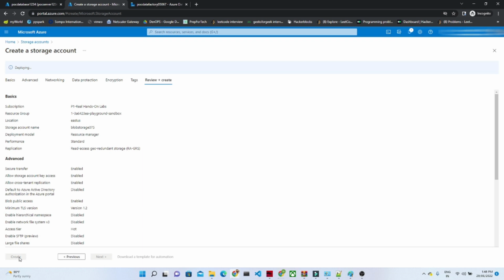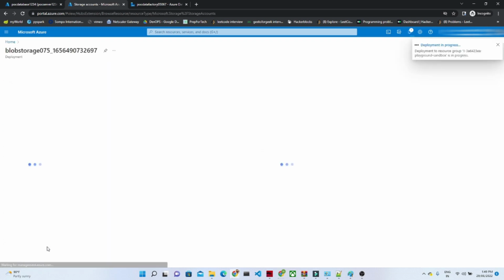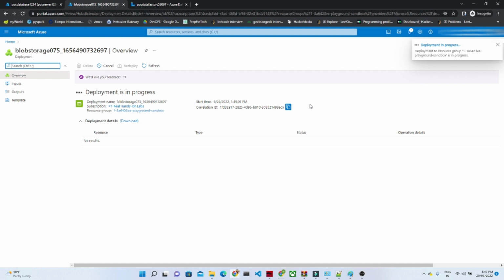There we will create one container, and there only we will save our file that the data science people will use for their analysis. Now you can see deployment is in progress. We just have to wait.